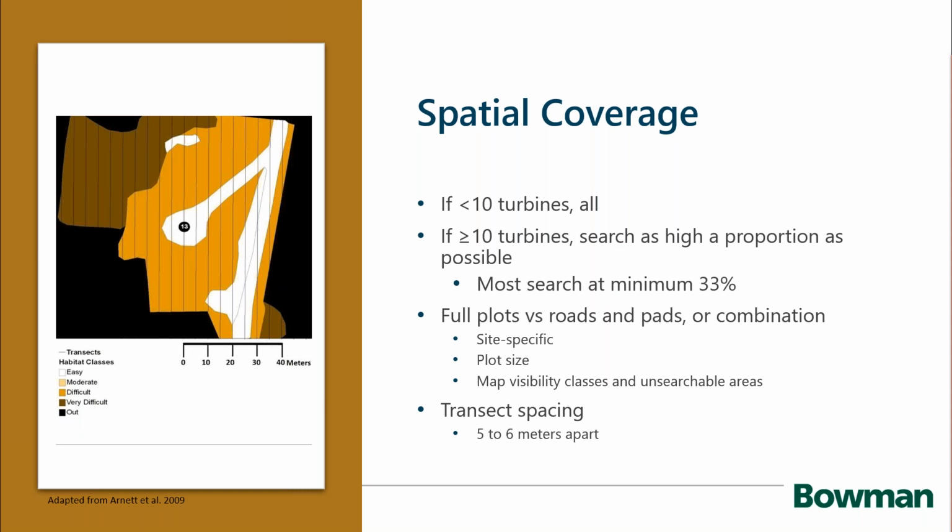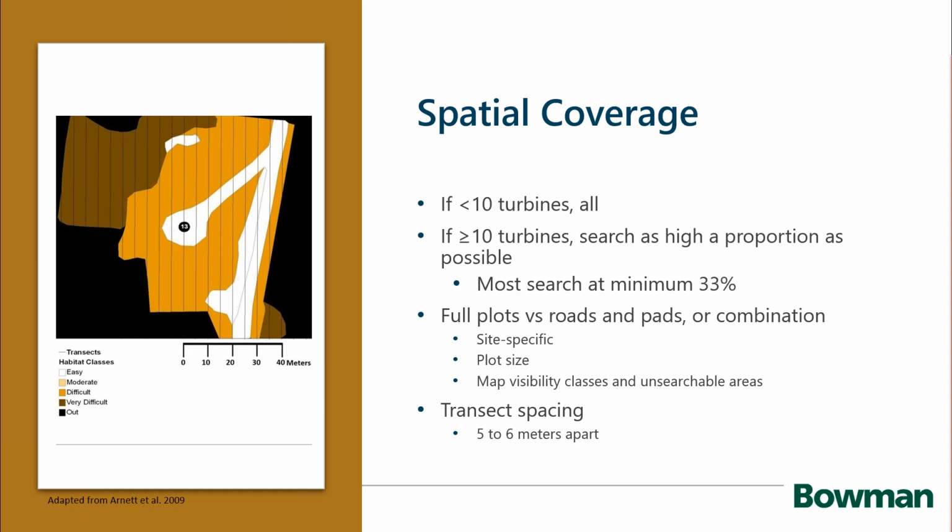Next, you'll need to map your search area and include visibility classes present in the search areas, like what is shown here in the figure to the left. Easy visibility is typically going to be true for roads and pads as well as bare ground. And then as ground cover increases, your visibility gets progressively more difficult. This will vary depending upon your site as well.